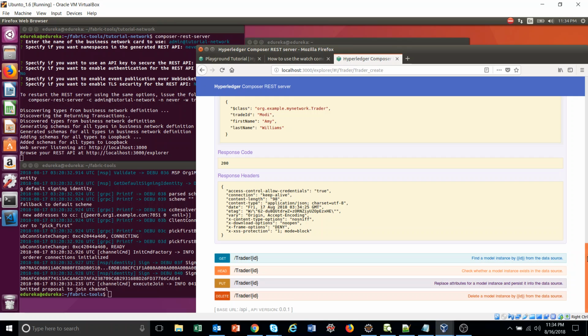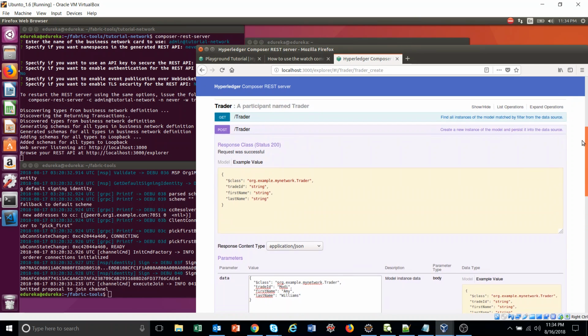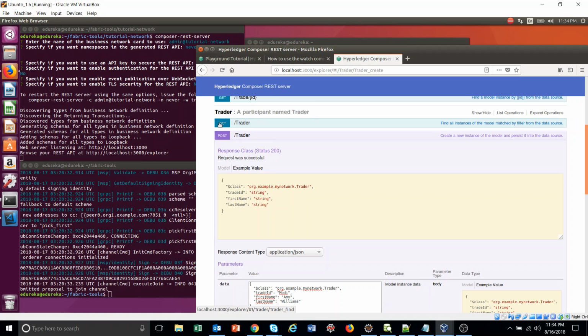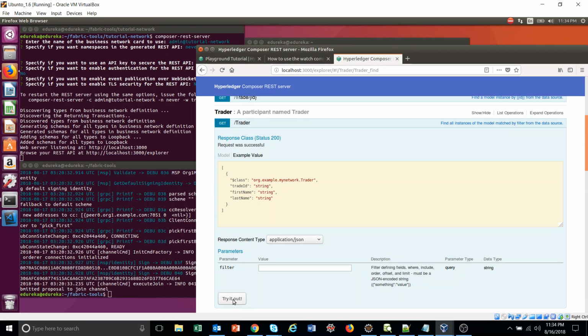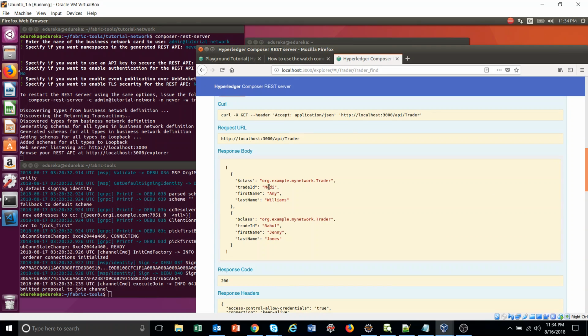That is successful. Let's go back and see with the get command what traders are there inside the network now. Try it out. Get. We have 2 traders. One is Modi, one is Rahul.